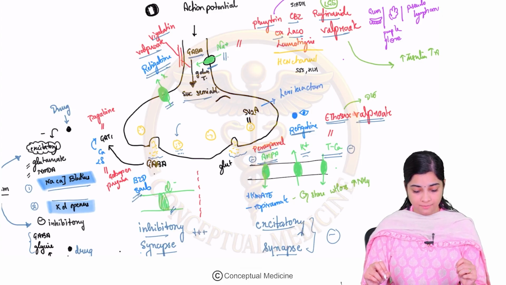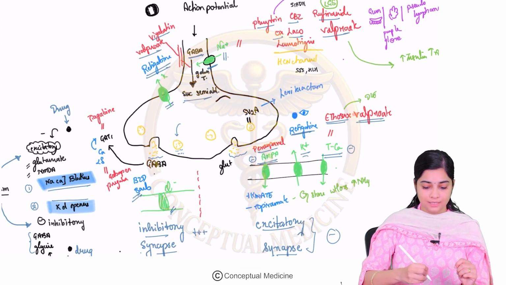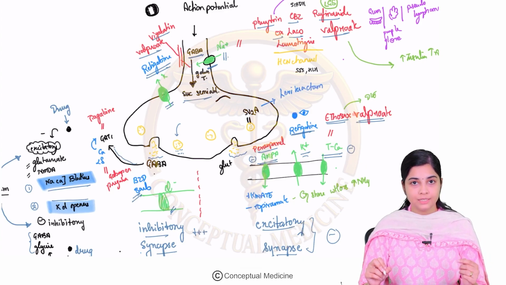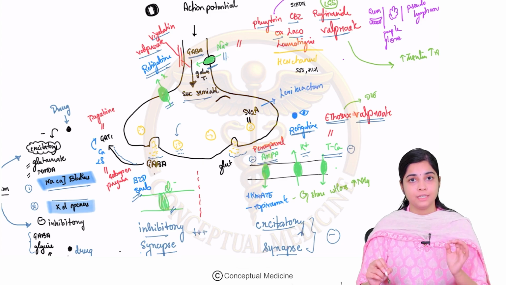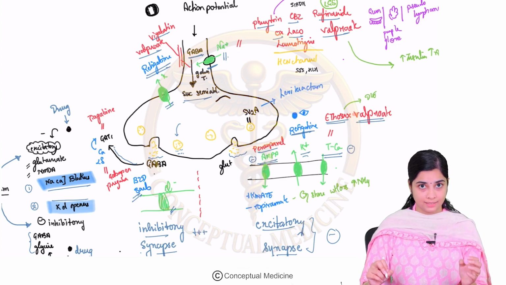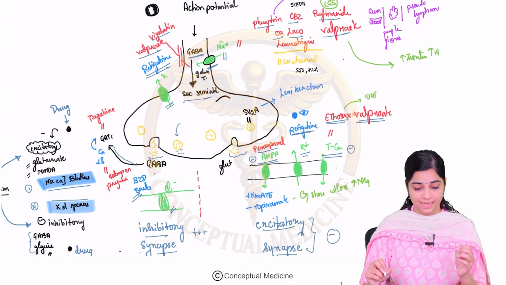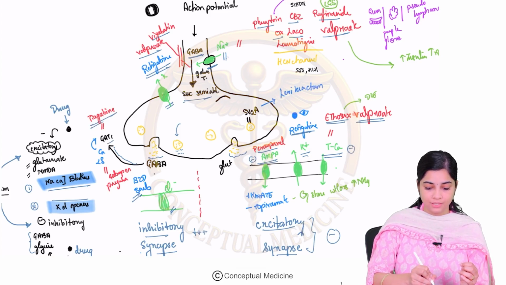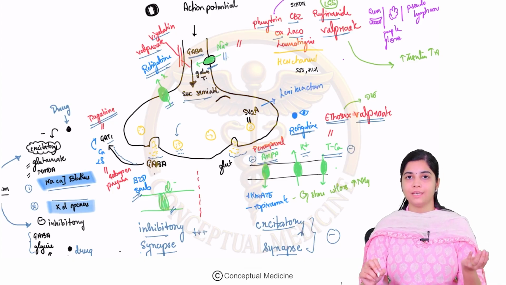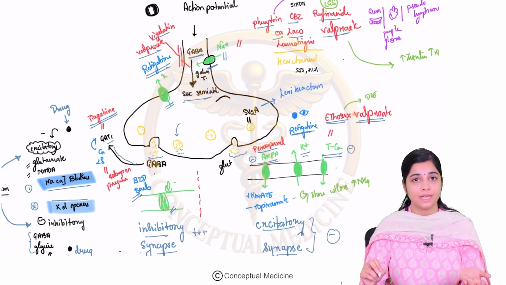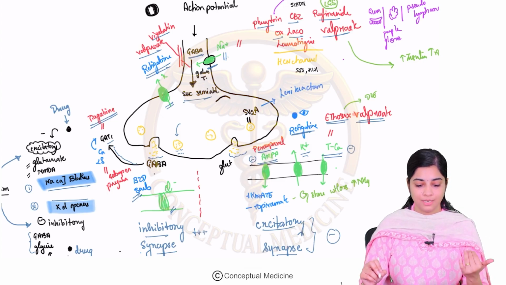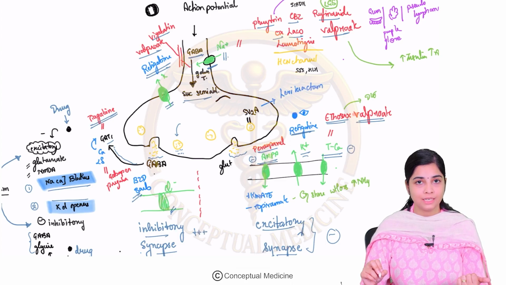Okay, fine. Now this GABA is recycled. Right? It is recycled. So when it is being recycled, it is acted upon by GAT1. It is acted upon by GAT1 and this GAT1 inhibitor is your tiagabine. Because why? Again, you want to increase your GABA levels at the synapse, right? Because it's an inhibitory neurotransmitter. So you prevent its breakdown and the drug which you give is your tiagabine.